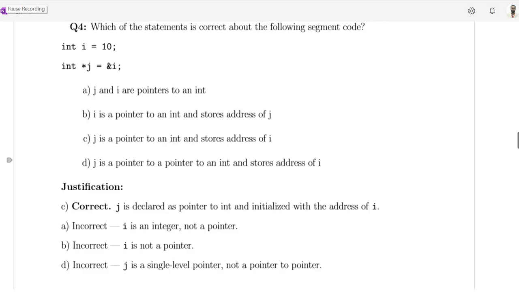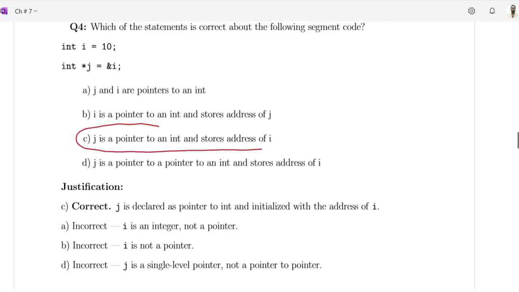I is a pointer to an integer and stores the address of J. J is a pointer to an integer and stores the address of I. The correct option is option C.